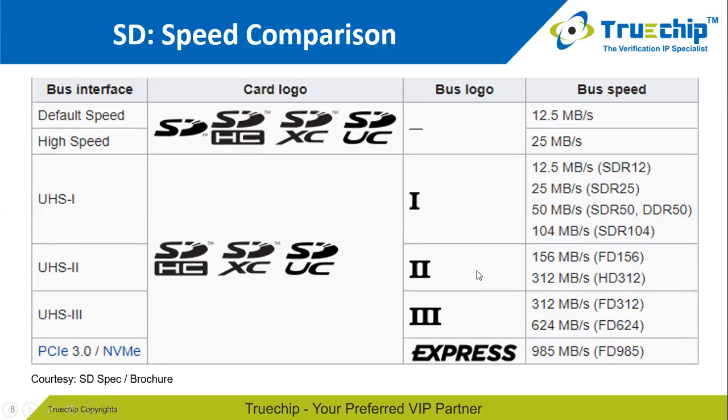UHS-II, which is a layered architecture, has four speed modes introduced with a speed up to 312 megabytes per second and a half duplex model. UHS-III was introduced with a full duplex model and has a speed of around 624 megabytes per second. Now, SD Express with PCIe single lane gives a data throughput of around 985 megabytes per second.